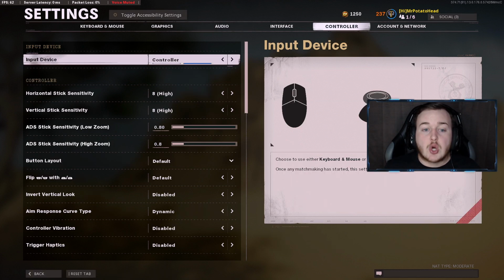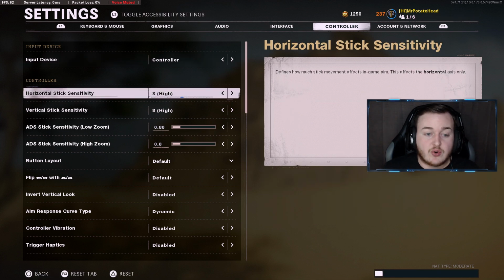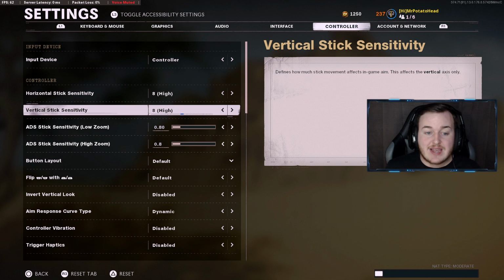Alright, so we have our controller settings now, which is going to be by far the most important thing that you guys need to know. So here, listen up. What we got here for our first sensitivities of vertical and horizontal is going to be 8 on high. Now this is going to help just because it's not low, nor is it too high. It's just perfectly in the middle.